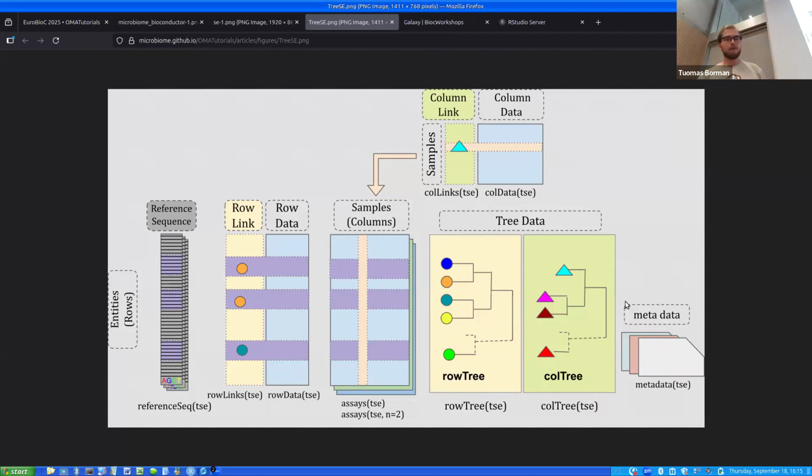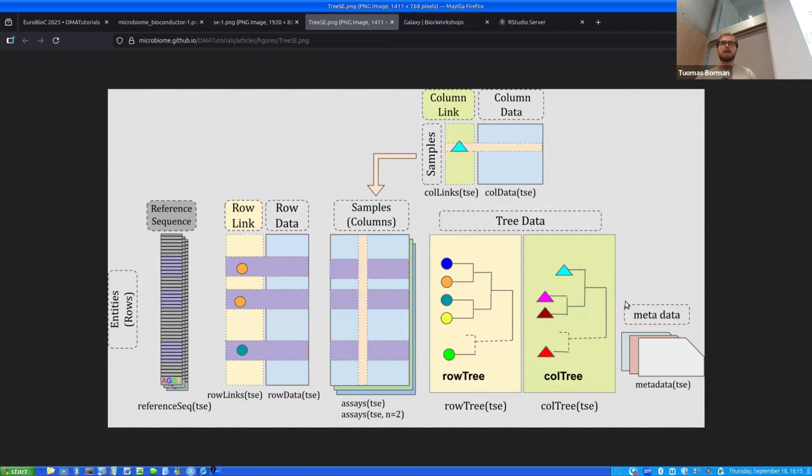Then we have metadata for samples and the bacteria. And metadata for samples, as I mentioned, samples are the columns, so they are located in the colData slot.